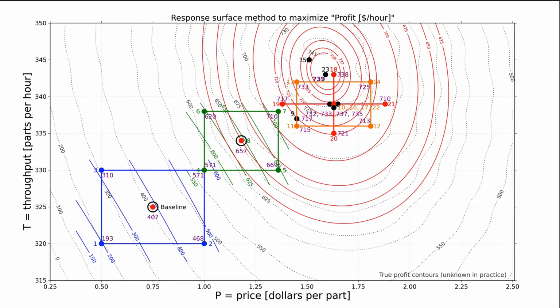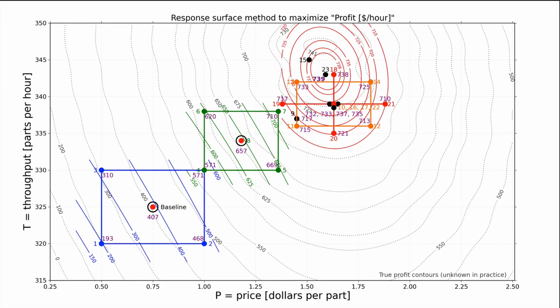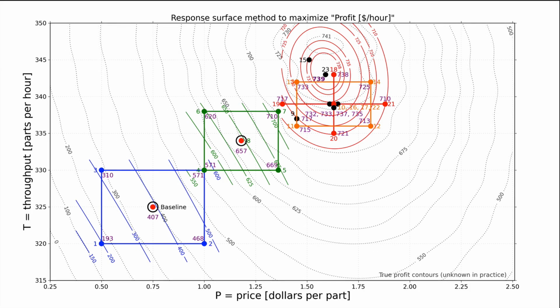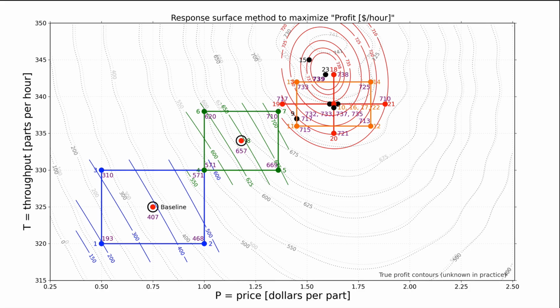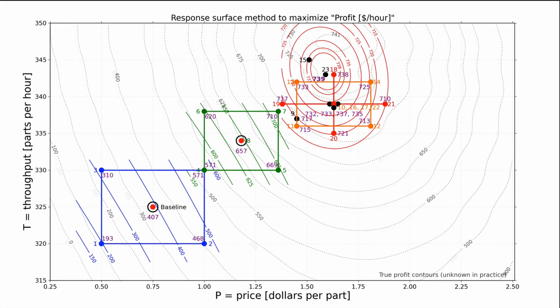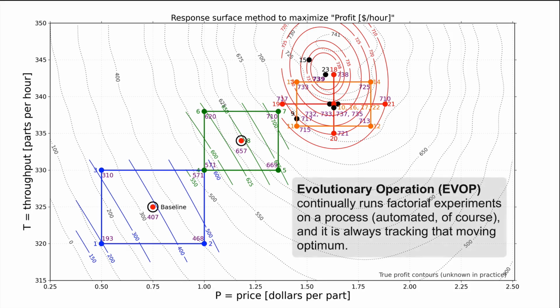To end this video, I will add one point. The real optimum may move. Our system could deteriorate and change, so that optimum that you found won't stay there. There are experimental tools that continually keep searching and moving towards the optimum. We won't have time to cover them in this course, but the topic of evolutionary operation is what you should search for if that interests you. It is particularly applicable to manufacturing systems that are never stable. That mountain is moving, and you have to move as well in order to remain at the peak.